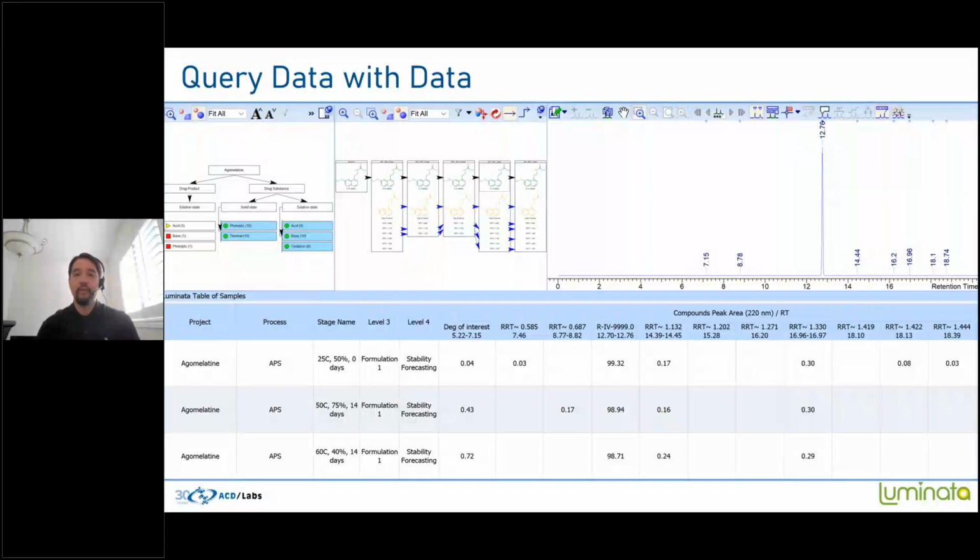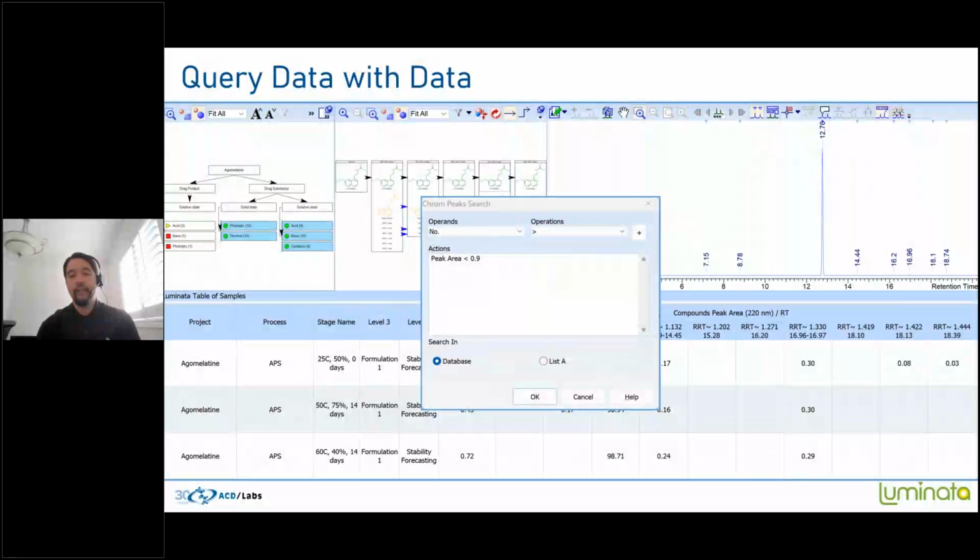Now, from here as well, just like I said earlier in my talk, taking data and searching with data. Where have I seen this one peak before? Have we done this chromatogram? Has any of my colleagues, are we using several different CDSs? What's occurring? So again, our capability of just saying, I'm going to look for a specific peak and I want to make sure that it's under this specific specification.